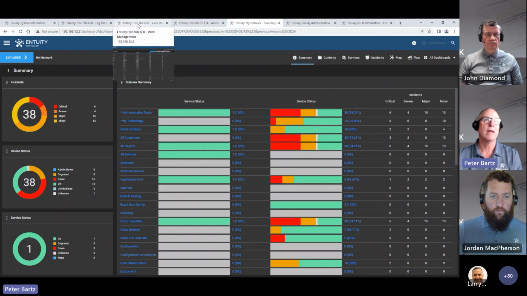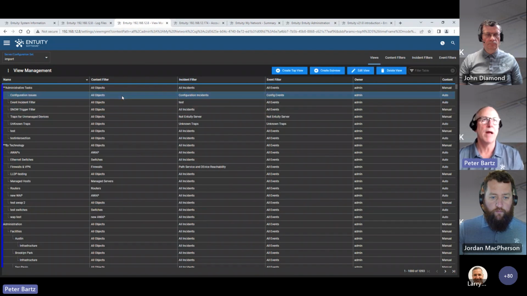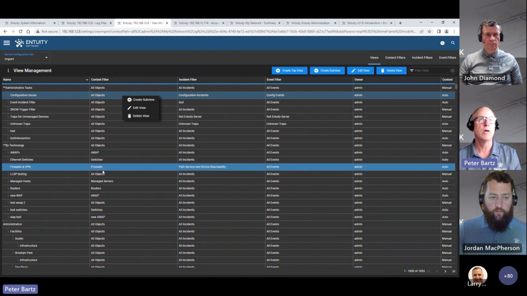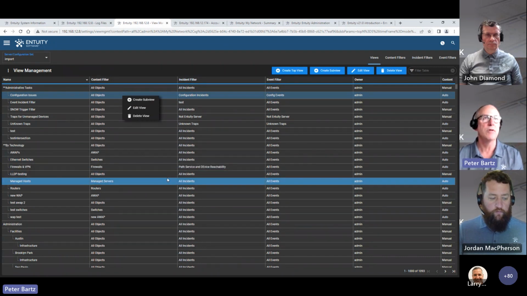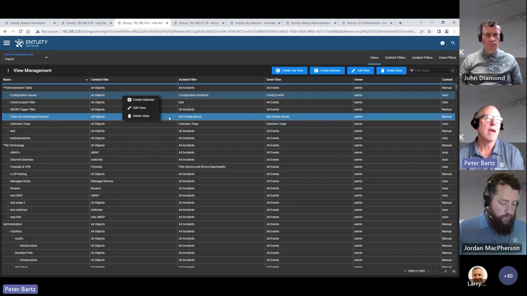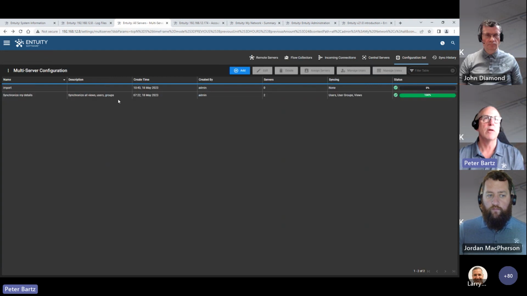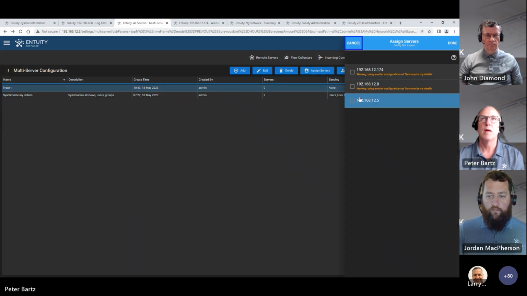Now, what do I do with that? What you would leverage this for is, you could make modifications to the views here. If I make modifications to this view, because I'm not synchronizing it with anything, this is just a local modification. So I could modify it, or I could just turn this around and use it as a basis to synchronize with. So I could go into here, I could assign servers, and I could push that synchronization out.